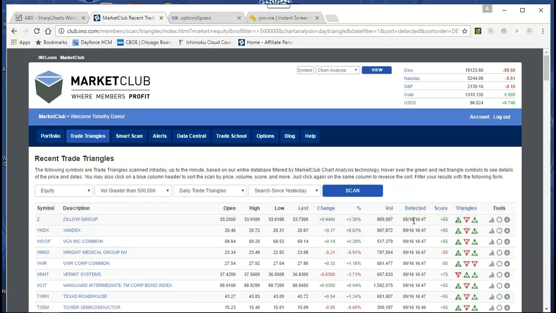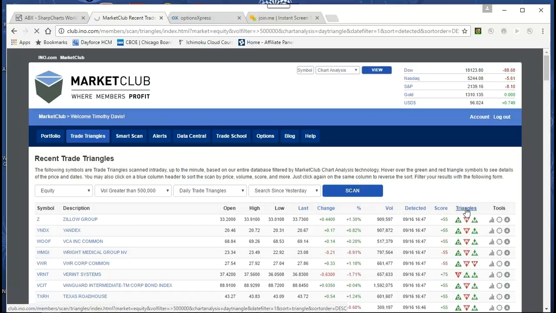The last one detected was Zillow Group, and it was detected at 4:47 on Friday, which means this signal just popped in at 4:47 in the evening on Friday. Granted, the market was already closed. What time does the market close, 4 or 5? I lost my train of thought. If the market was already closed and it popped in, you wouldn't be able to trade it until the following day. But if it was 11 o'clock in the morning and this green daily triangle just popped up, you can trade that right then and there, and you may be good for the rest of the day or maybe even for the rest of the week. Who knows? All right. So that's how you use this scan system.